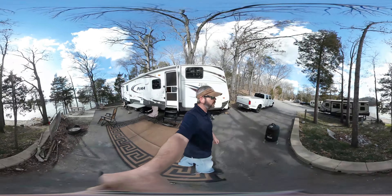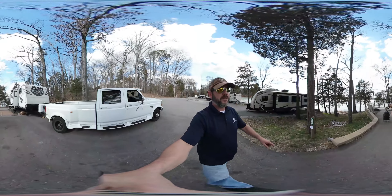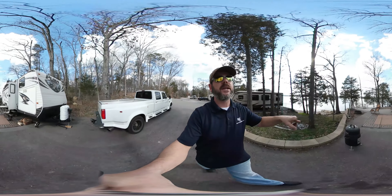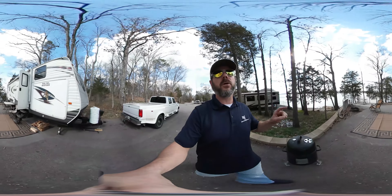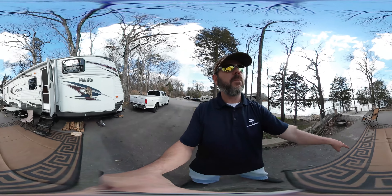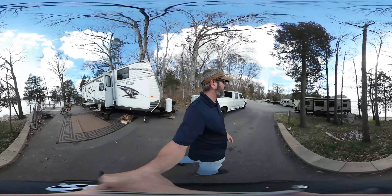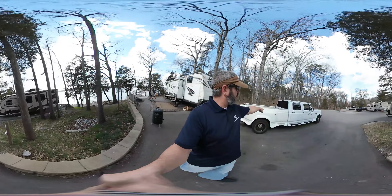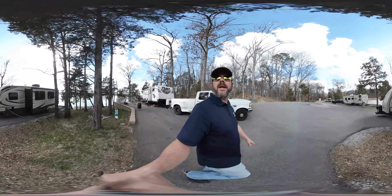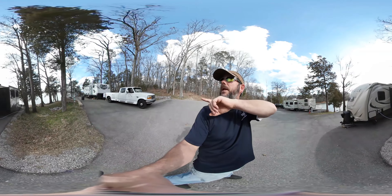We'll take you on a tour and show you how these two sites look. We've got A36 here — you can see we include the firewood. We don't have the awnings out today because it is pretty windy, so I apologize about the wind noise. We've got our camping chair set up, our camping rug, and the firewood we provide. We've got Moby Dick here, which is my best employee. Then we have our Sunset Trail. On A36 is our 2013 Palomino Puma.